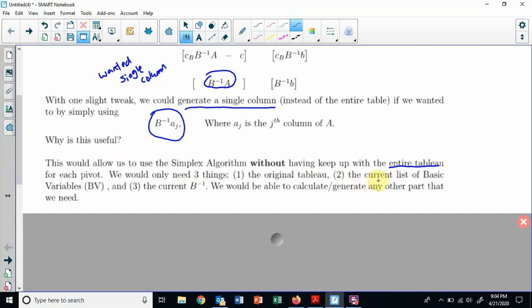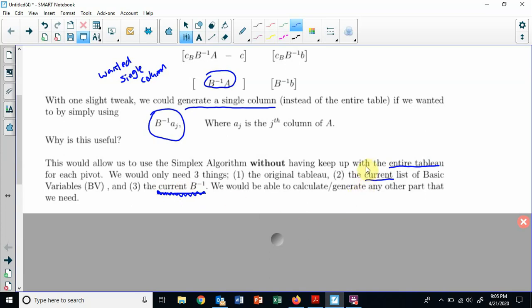And then we just need to keep a list of our basic variables. So notice I have the word current here. So we need to keep updating it as we make pivots. And then as you change those variables, the matrix B and B inverse would change. So you need to keep the current, notice the word current again, B inverse. Those are the only things you need.